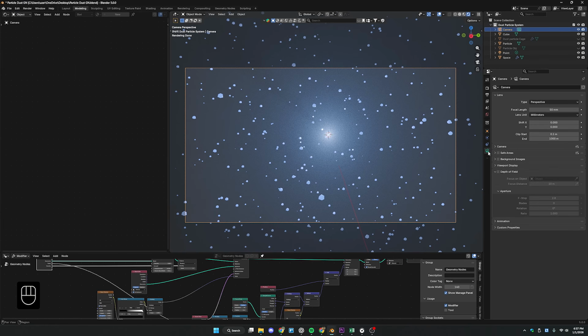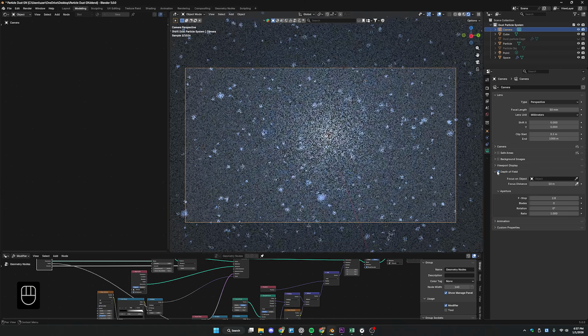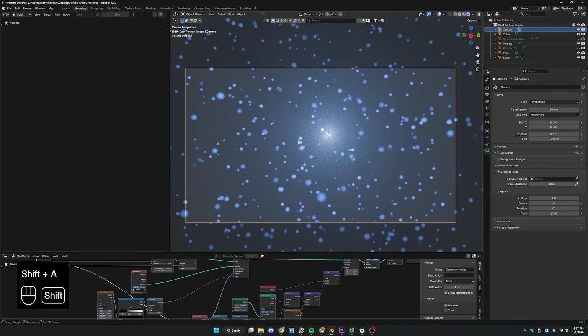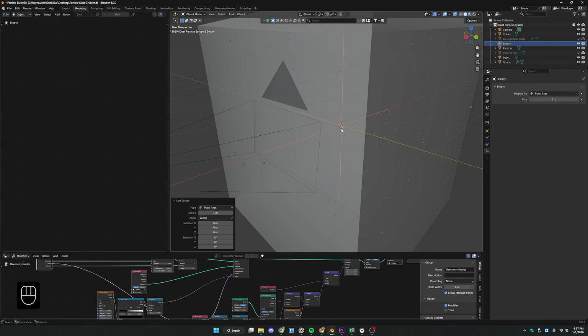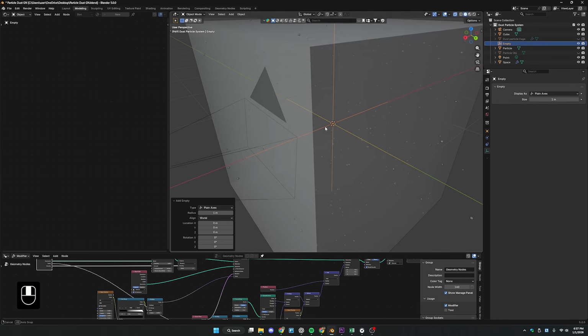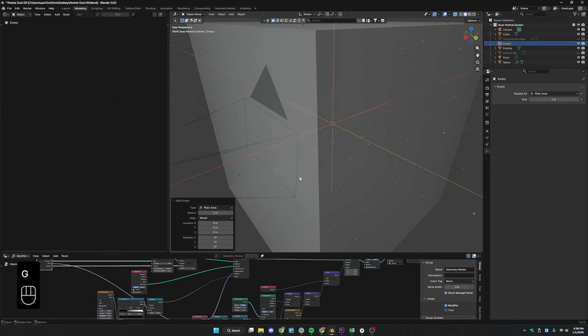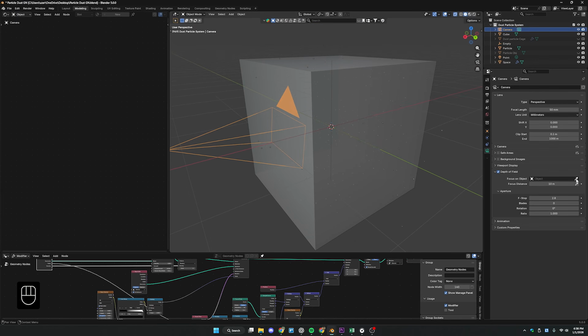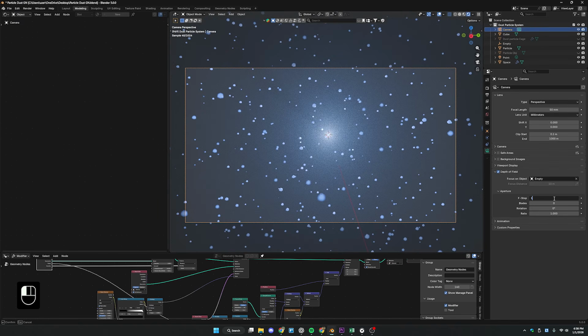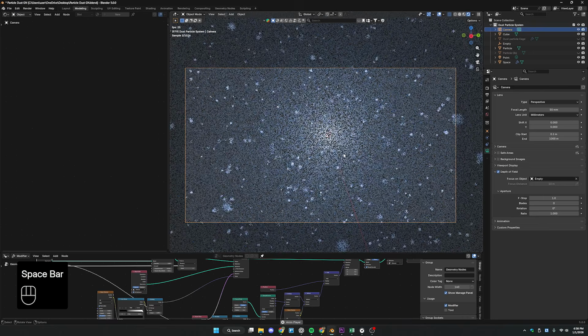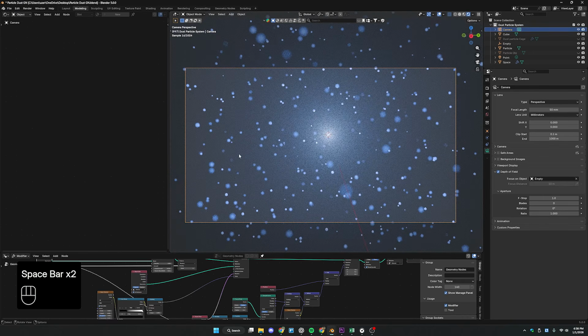I'm going to go here into this camera, and then I'll enable the depth of field like that, and then I'm going to create an empty axis like this. So this is going to be the empty object at the center, and then I'll select the camera, get the eyedropper, and then select the empty, and then the camera is going to be focused on this empty. I'll also set the f-stop a little bit low, and then you can see nice little particles like that.